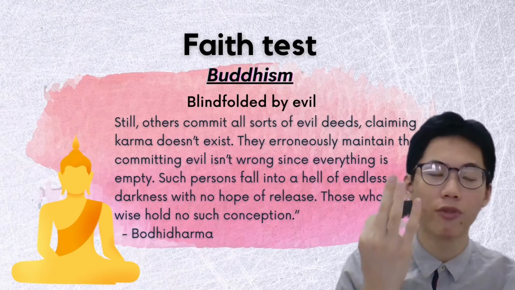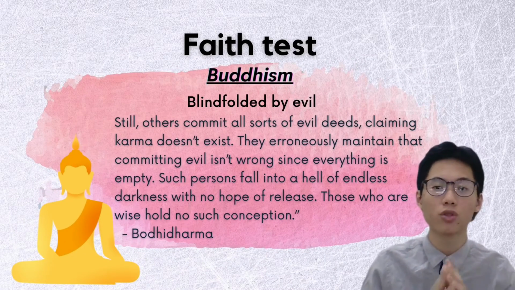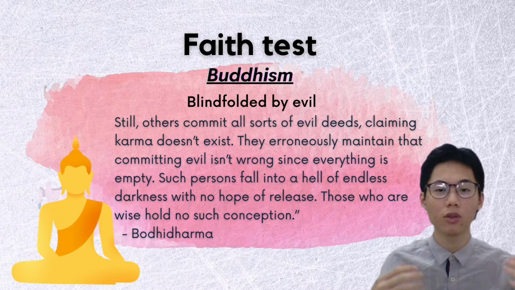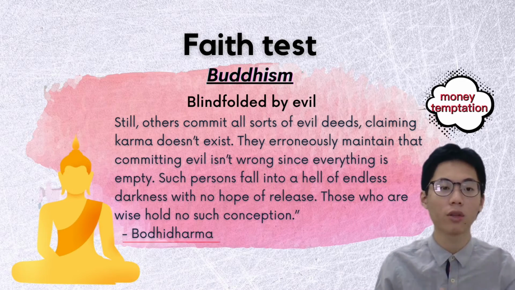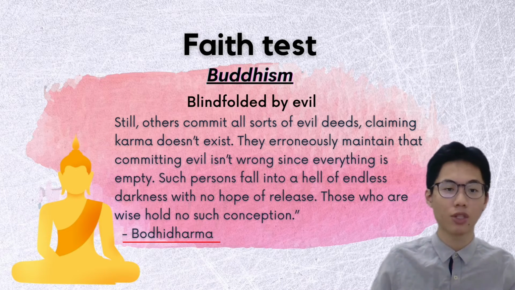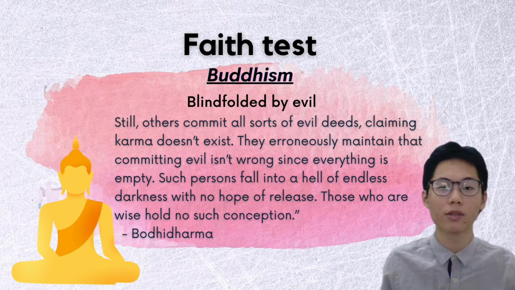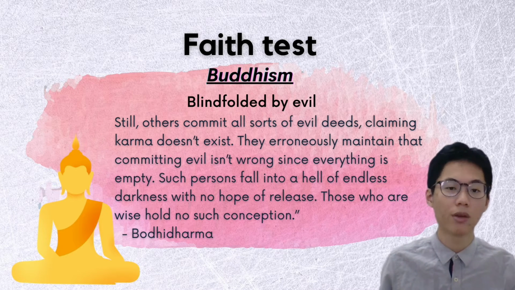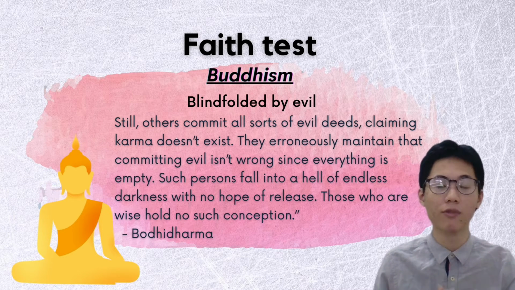Finally, the last religion that we refer to is Buddhism. So why would a supervisor like to take the risk of a crime which is cheating his student? This is possibly due to money temptation. So according to Bodhidharma, still others commit all sorts of evil deeds, claiming karma doesn't exist. They evidently maintain that committing evil isn't wrong since everything is empty. Such persons fall into a hell of endless darkness with no hope of release. Those who are wise hold no such conceptions. Hence, it shows that the supervisor is blindfolded by evil.